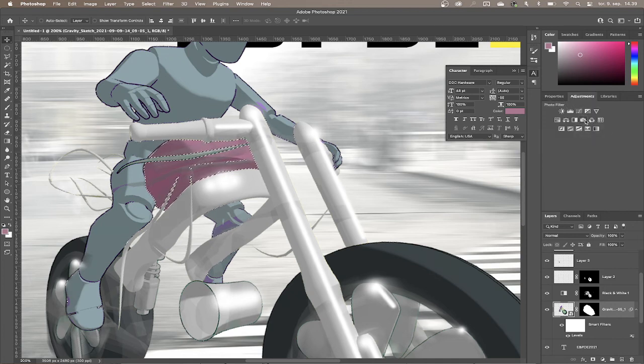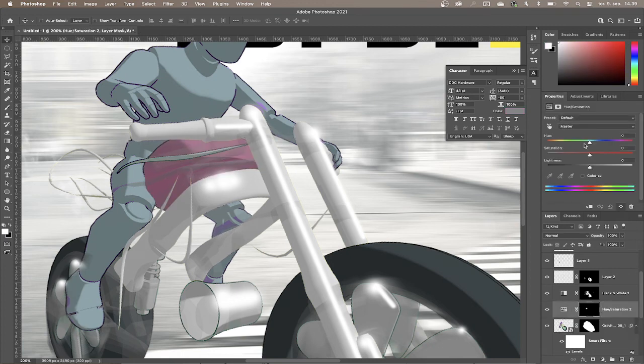Let's see here, we want a hue and saturation. We want it to be more of, could I make a yellow color?